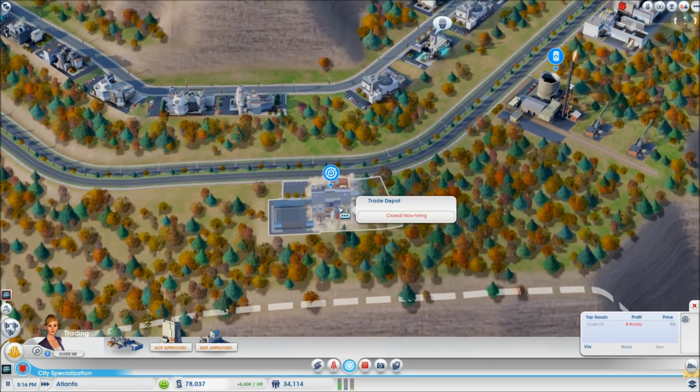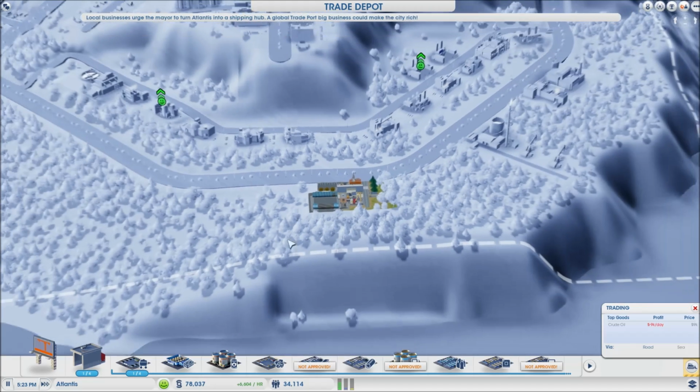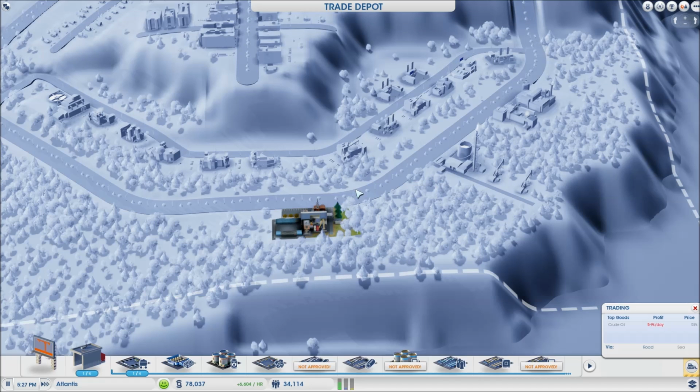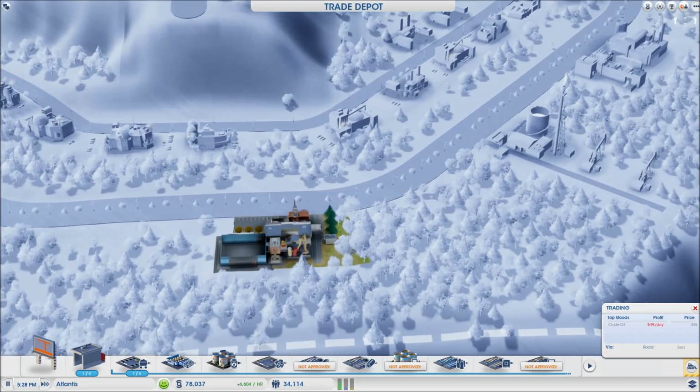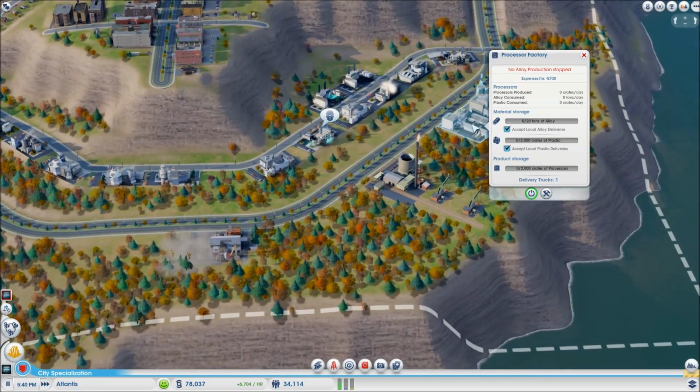So here, and I do leave this middle one here on purpose, almost entirely for the industry. Typically, although I think now that they're shipping to commercial, we shouldn't have too many problems with needing any extra space, at least because I'm not doing a majorly industrial city. So in that case, I think I might just delete this crate and put, let's see, what do we need again? Let's make sure we do the right things here. We need alloy and we need plastic.